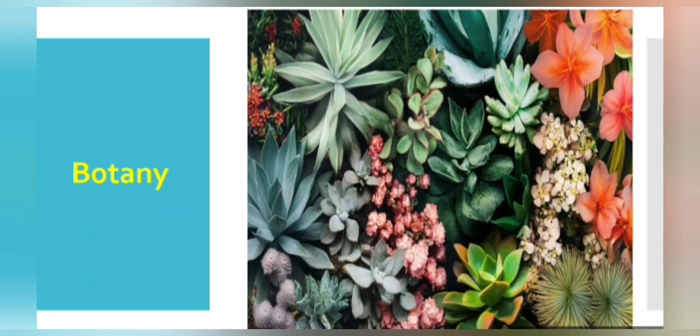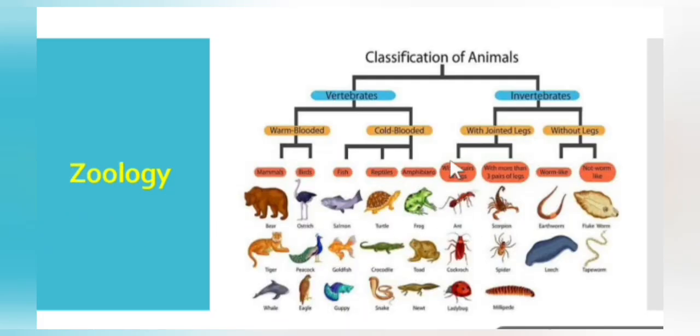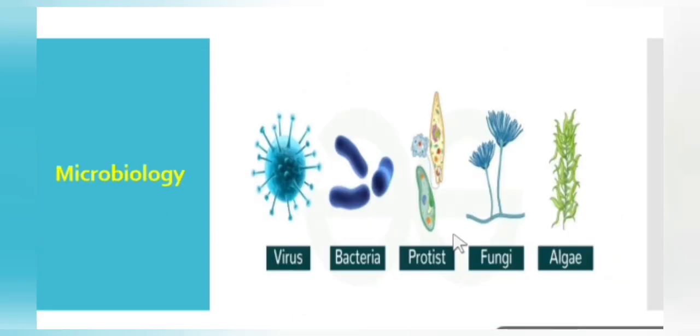If you look in your surroundings, you can find a lot of plants. Their study is termed botany. There are a lot of animals, which are classified as invertebrates and vertebrates. You can see a number of animals here. The study of animals is termed zoology. And finally, we have microbiology, which is the study of microbes like viruses, bacteria, protists, unicellular fungi, and algae. Their study is termed microbiology because these are not visible to the naked eye. These are tiny creatures that you observe under a microscope. That's why they are studied in the field of microbiology, which is one of the main divisions of biology.